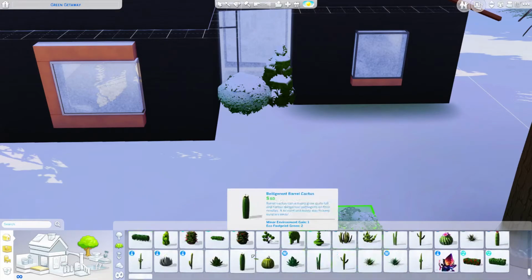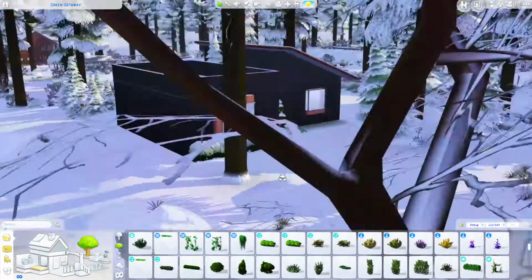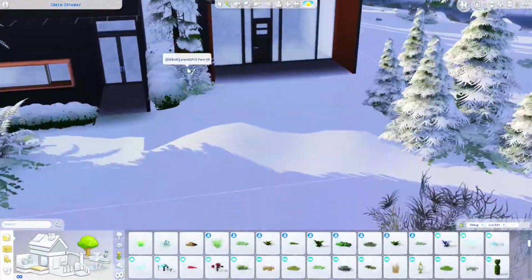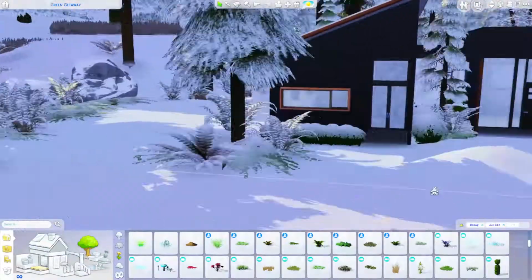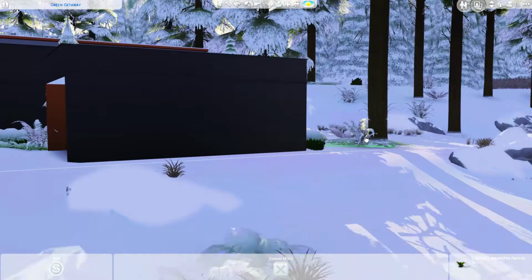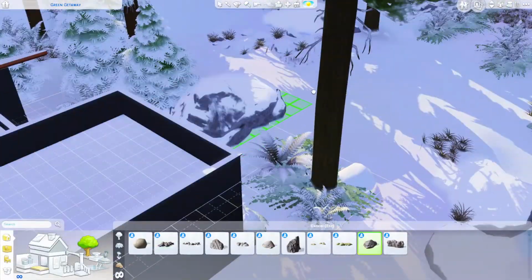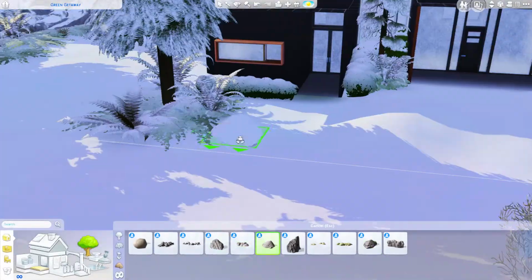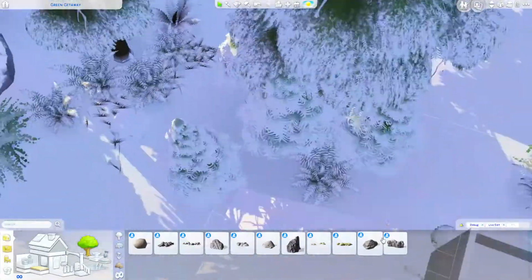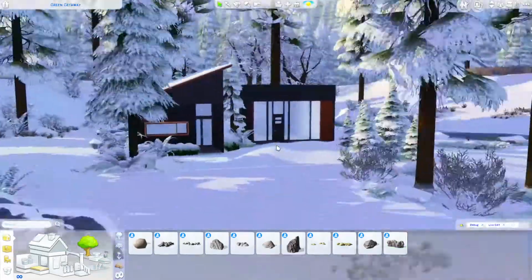like I said, I think I'm gonna call this a modern cabin. You may disagree, and it may not even look like a cabin to you, but I did use the spa day wood paneling on the exterior, and the interior is mostly Eco Lifestyle wallpapers, but I did use the wood paneling to kind of give the illusion of it being made straight from wood and being a cabin.